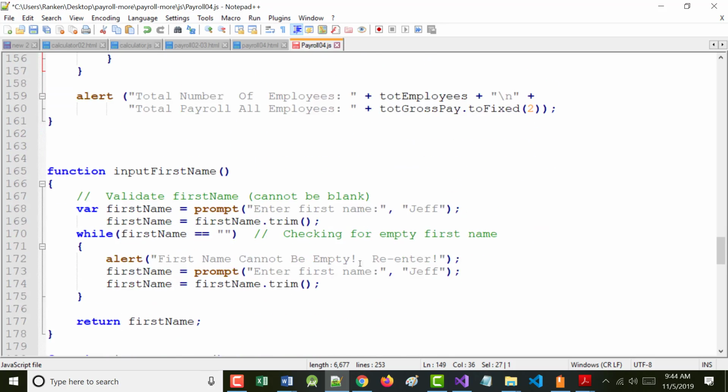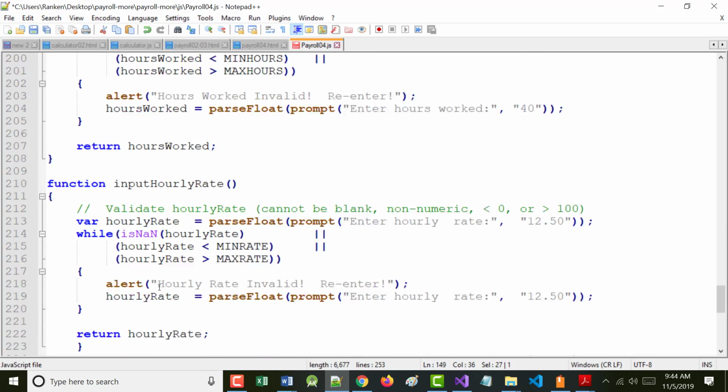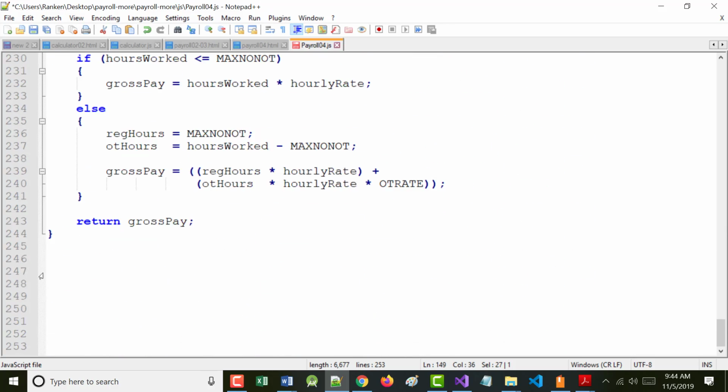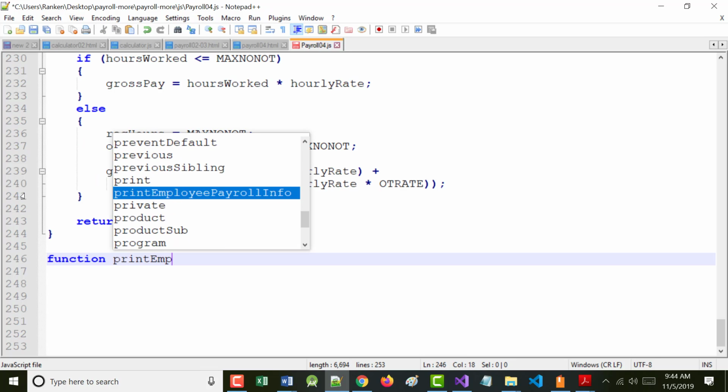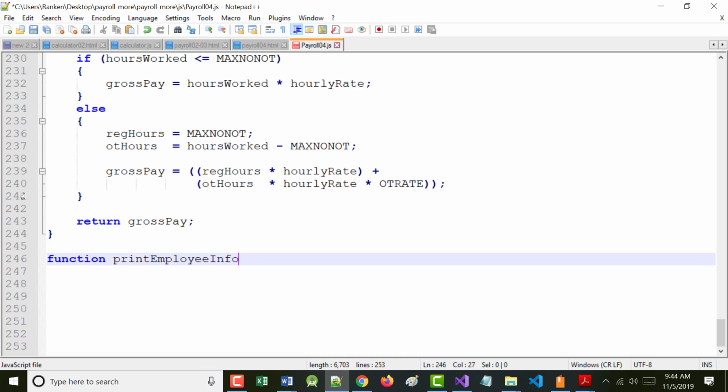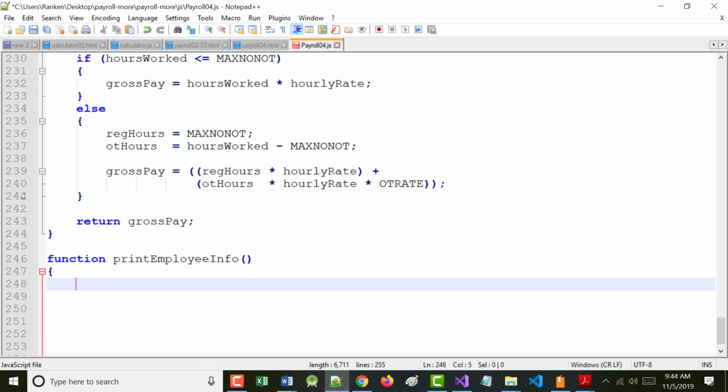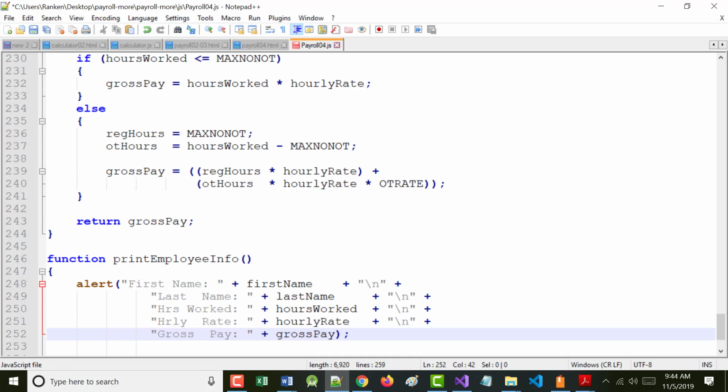Then come down to the bottom, and we're going to put that in there. Function, print, employee, info. And we don't have to declare any variables. We don't have to do anything. We just drop that in there.